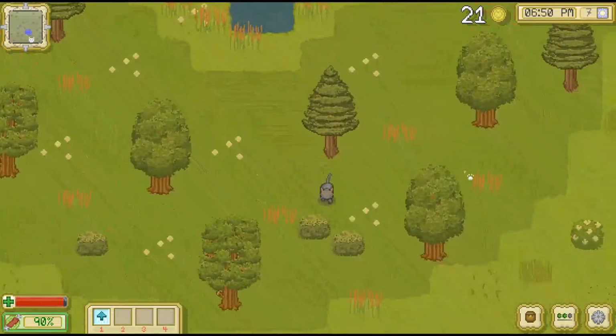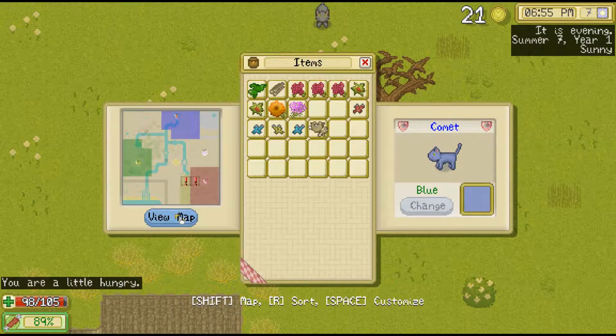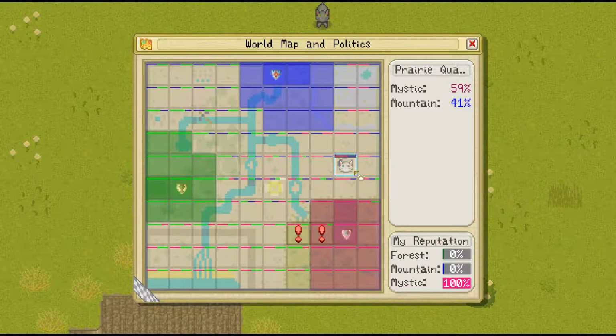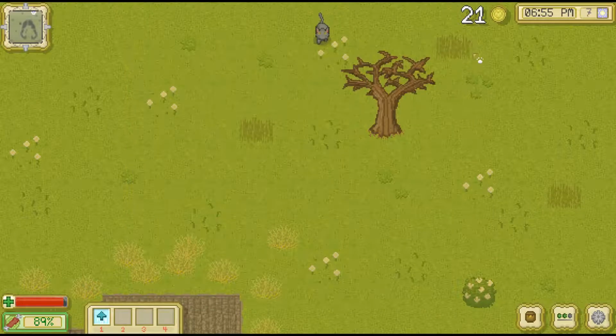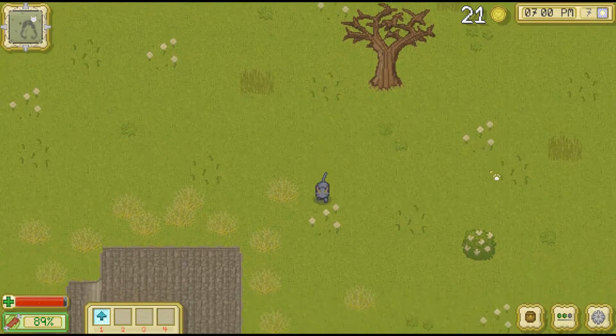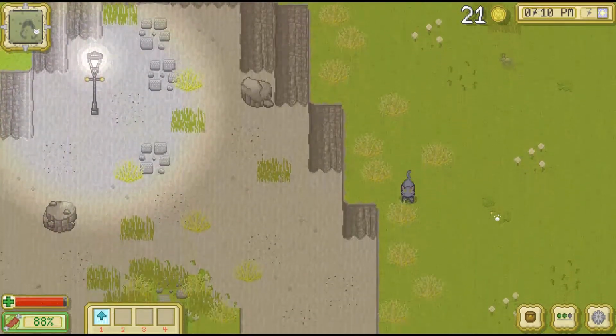I actually think this was where I used it before, too. That's neat. I like it. Let's look at the map. How does that affect anything? Oh, okay. Oh, they're trying to battle us for that. Okay, well, I guess let's go.